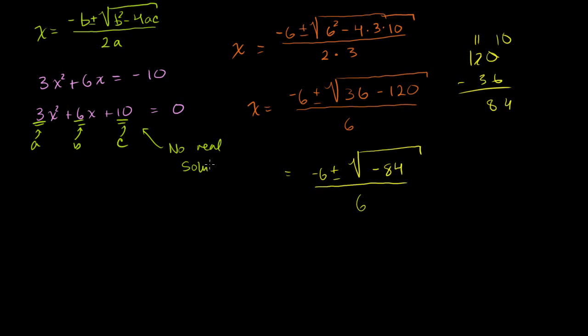In the future, we're going to introduce something called an imaginary number, which is a square root of a negative number. And then we can actually express this in terms of those numbers. So this actually does have solutions, but they involve imaginary numbers. So this actually has no real solution. We're taking a square root of a negative number. So with the b squared minus 4ac, if this term right here is negative, then you're not going to have any real solutions. And let's verify that for ourselves.